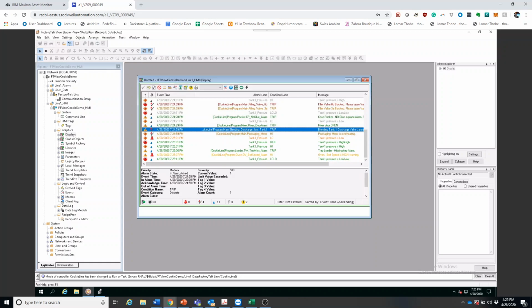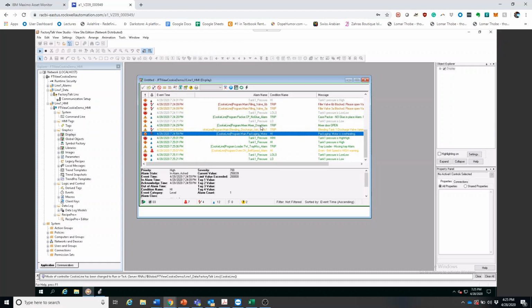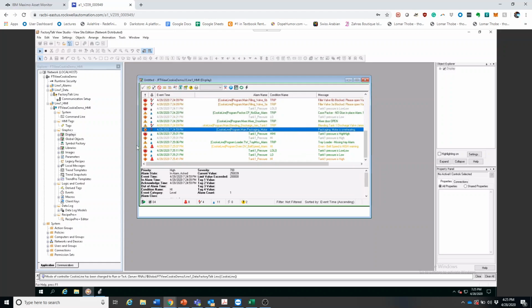And since it's not red anymore and not blinking or flashing, we know it's no longer active. This is reflected in its color by being green. And the small bell icon, this guy, signifies that it is a normal unacknowledged alarm state. All of the various colors that represent different alarm states can be configured in the alarm summary properties. Let's switch back to Logix Designer.